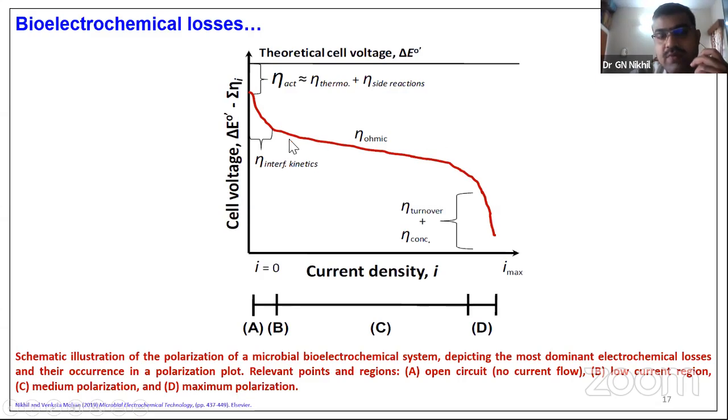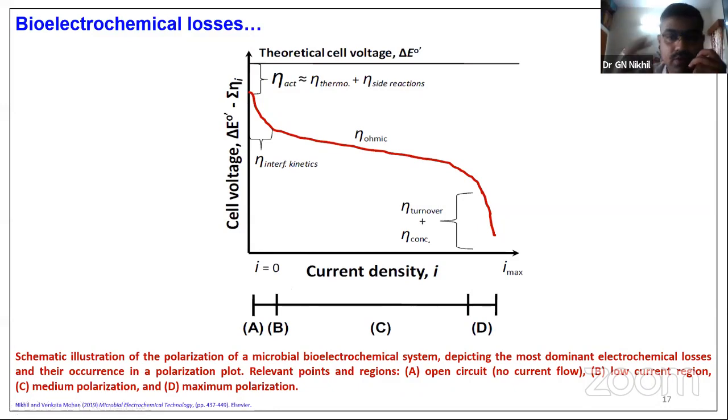It means that when we apply a resistance or a load, there is a drop in voltage. You can see here, initially to a certain extent, and then the slope is not that high, and then again you have a drastic reduction in the voltage happening at this particular point of resistance when it is applied. So this is commonly called a polarization curve.